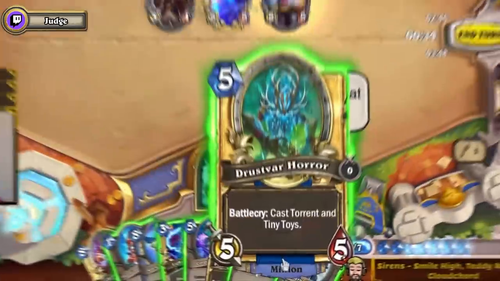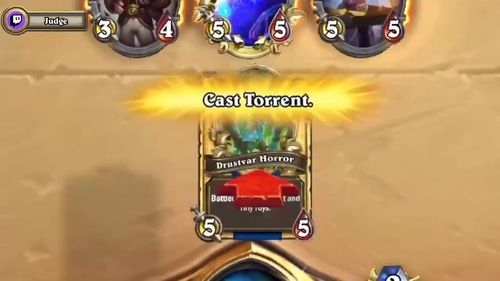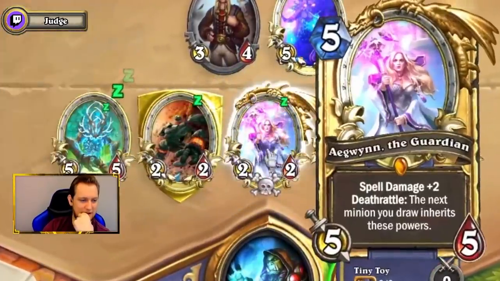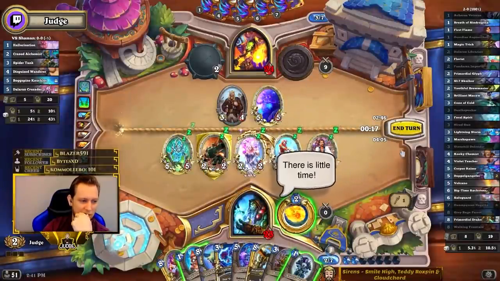I mean, it's got to be this. And tiny toys. This is like one of the only fives in the game, eh? We'll take that with our lightning storm statistic.